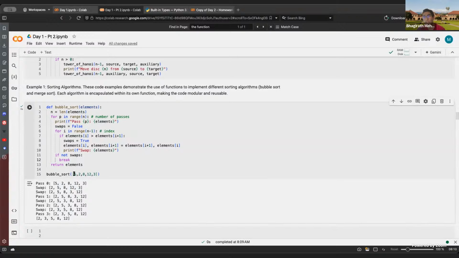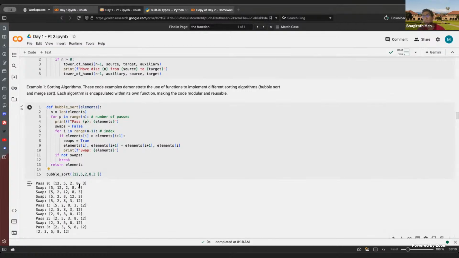Let's say we started this list with 12. How long would it take for it to get to the back? One pass, right? So after one pass, whatever number is in that last position is already sorted, right? We don't have to ever consider that again. Does that make sense?